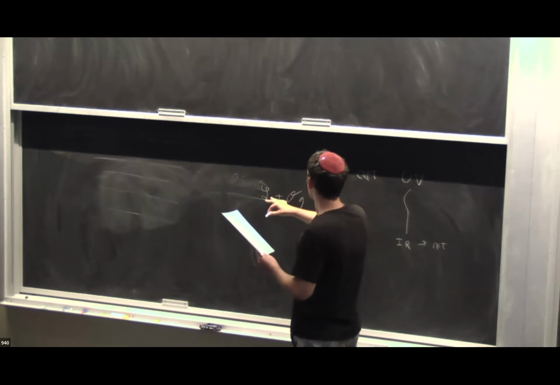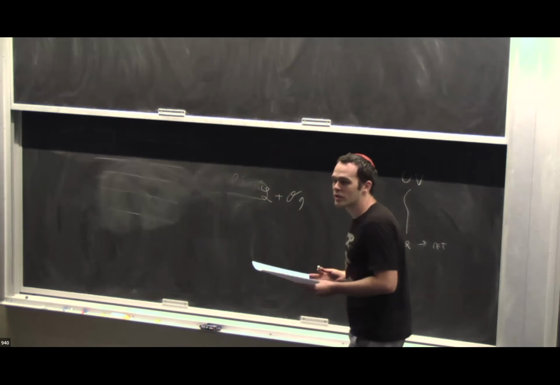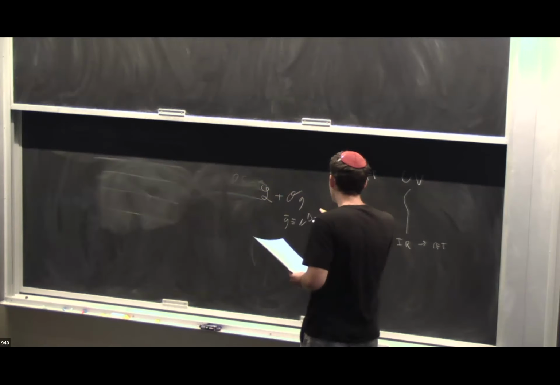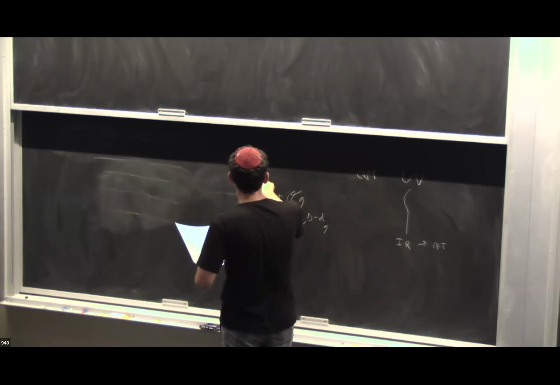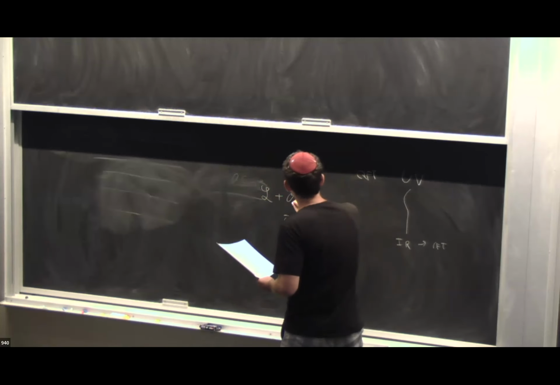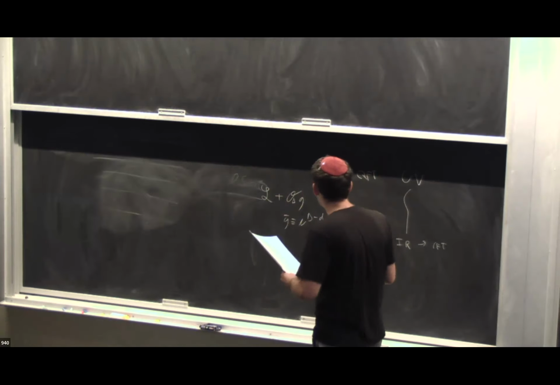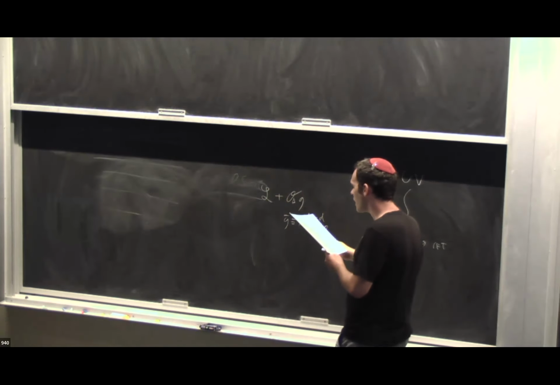Now, we want this whole quantity to be dimensionless, because dimensionful quantities don't really have any physical meaning. And so in order to do that, we define a dimensionless coupling, which we call G bar, to be some length scale, which we will call mu, to the power delta minus d, times this original G. Here d is the space-time dimension, which is the dimension of the entire action, and delta is the dimension of this operator O. If we want this whole thing to be dimensionless, we define this new dimensionless coupling G bar. And now this is a physical quantity, because dimensionful quantities aren't physical. You could just change them by some arbitrary human redefinition.